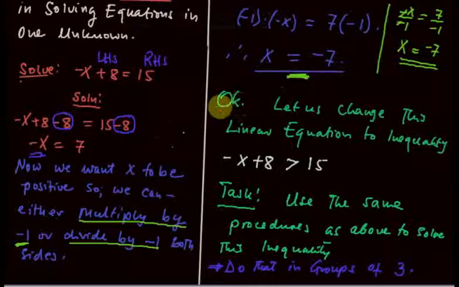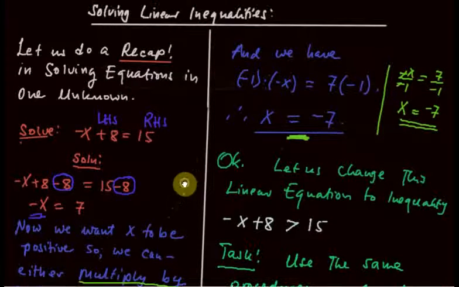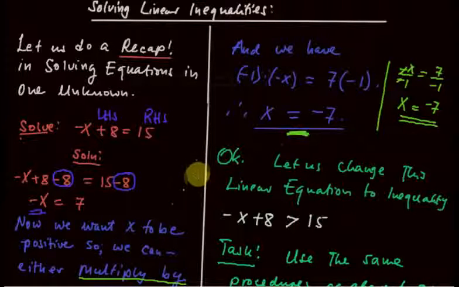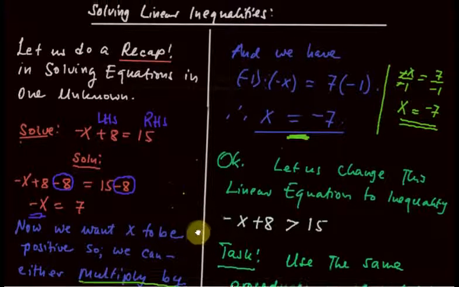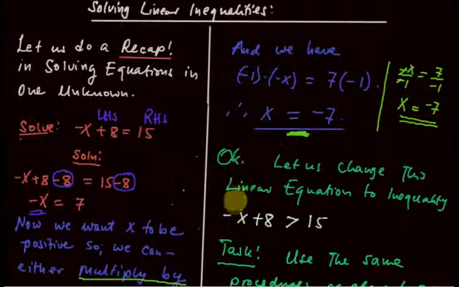So we did this before, and now we have gone through it once again. There is a meaning of doing this. It is not just here for fun. Now we have a meaning of doing this recap. It is very important. Now let us change this linear equation to an inequality.